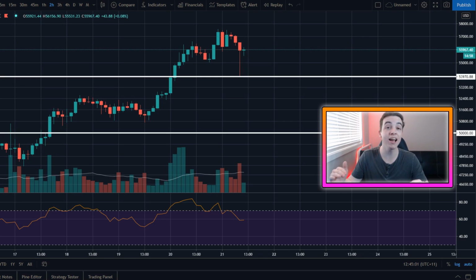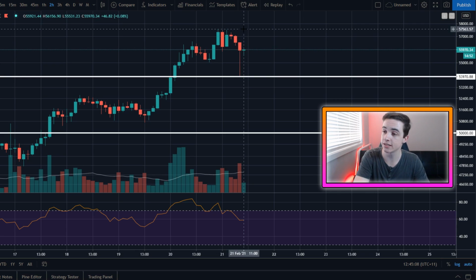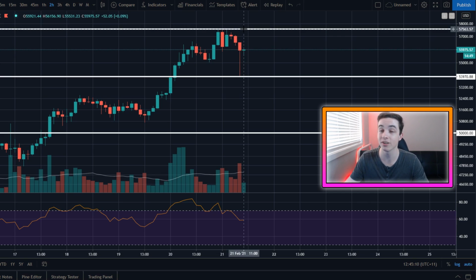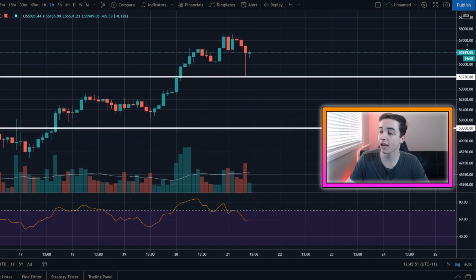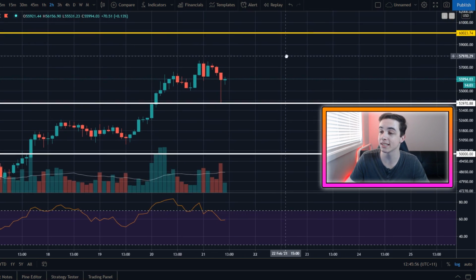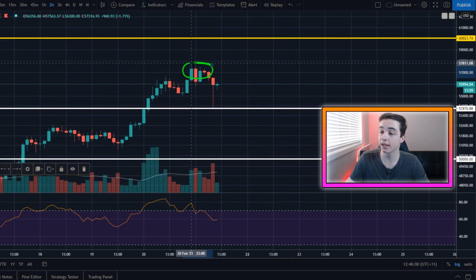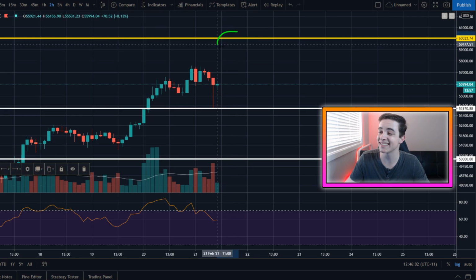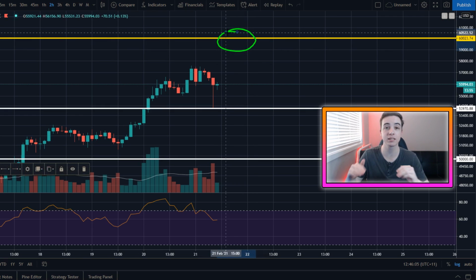Now, as for price targets for levels to the upside to watch out for, the obvious immediate level of resistance is coming in just here, and that is because that's the all-time high for Bitcoin. This is right now coming in at exactly $57,600 US. So once again, that's my immediate price target to the upside where we could see a bit of resistance. But just zooming out a little bit, anything above that $57,600 level, once again, if we break above that all-time high level on the chart, I will be targeting the $60,000 level as our next point of resistance.